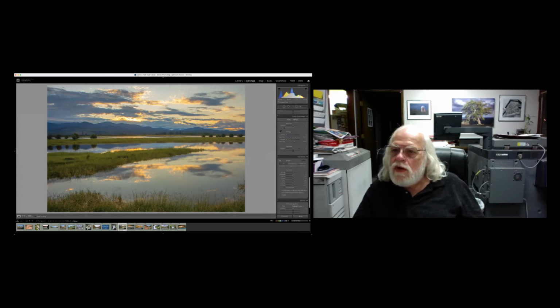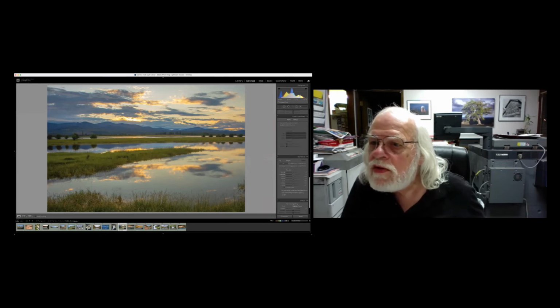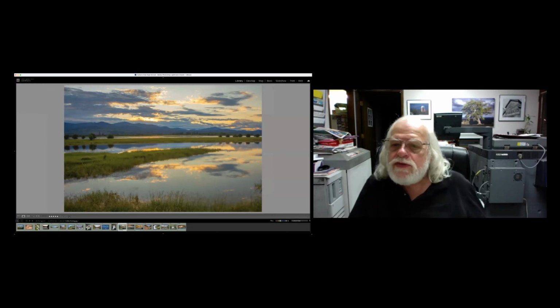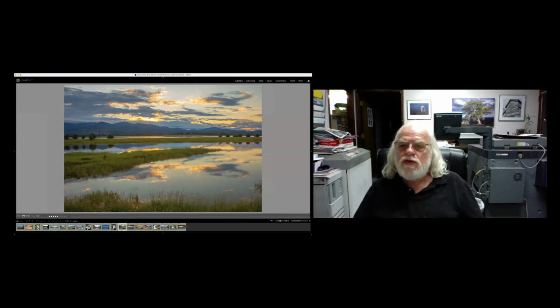If you go over to profile and just check this little box that says remove chromatic aberration. And let me get back here. You'll see that even just doing this on this small processed image has gotten rid of that red on this side, green on that side kind of effect. So highly recommend. That's off by default.